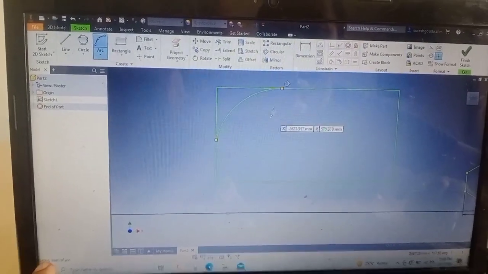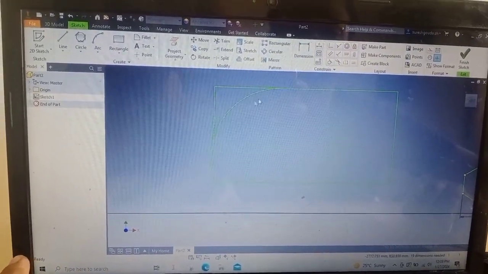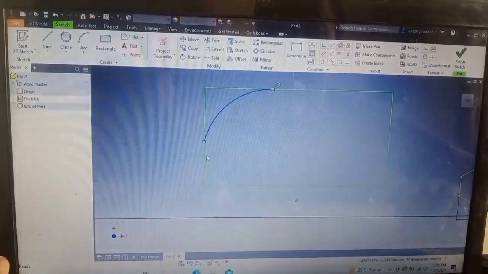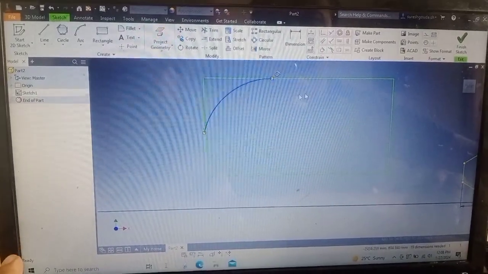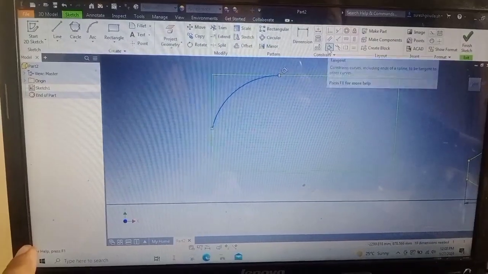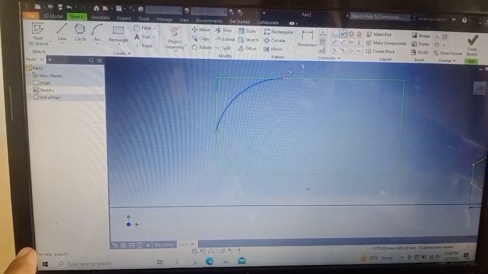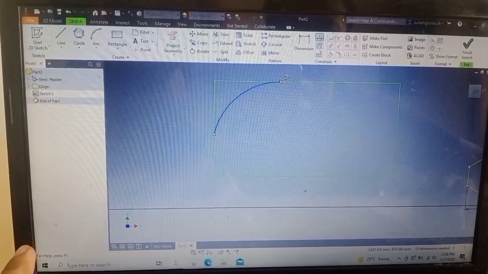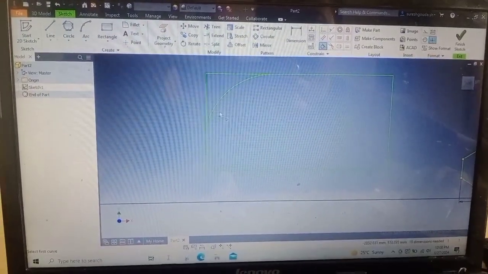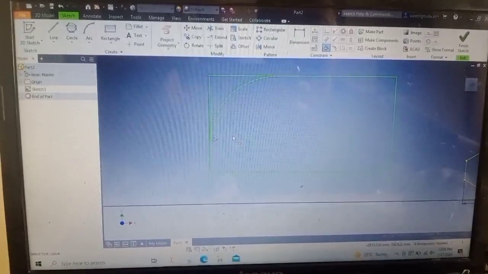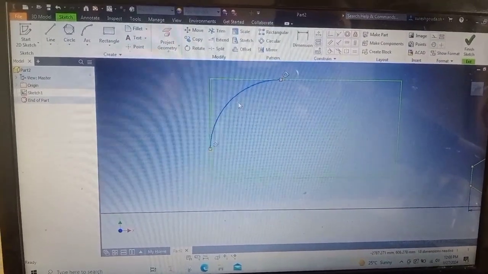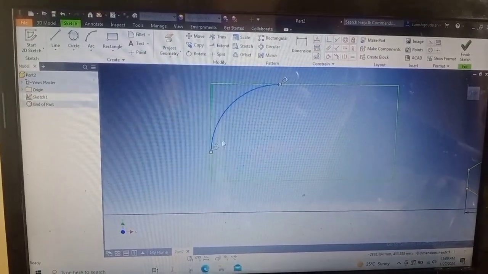You can see that here it is created, and also if you click on this one, it is showing tangency for this one, but here it is not there. Here it is not tangent. So what I do, I'll use a tangency constraint here to make it tangent. Again, I will make a separate video for these constraints, but just I am showing you this one for the time being. So I am clicking this one, selecting this and this side. So tangent is created. If you select that arc, you can see the tangency on both the sides.